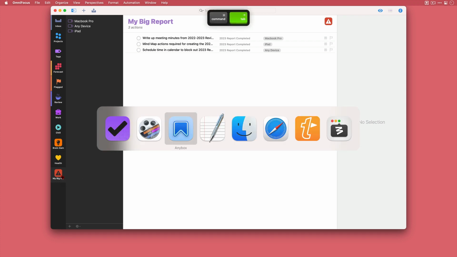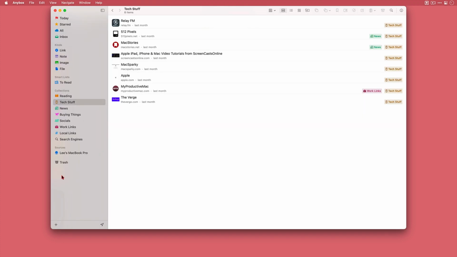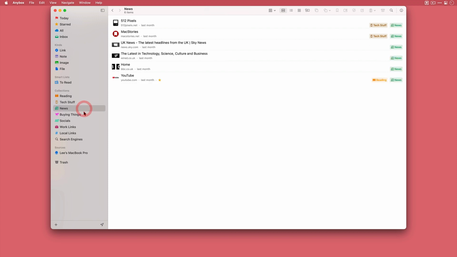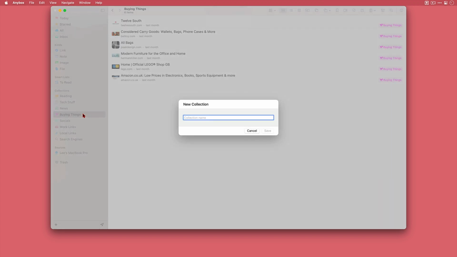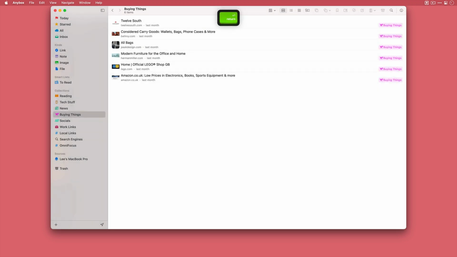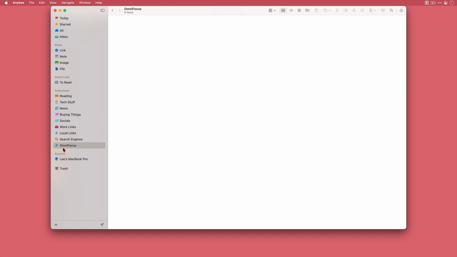Let's switch across to Anybox and just prep the environment there. So I've got collections already here. I want to create my own unique one for my OmniFocus stuff. So I'll press Command and N to create a new collection. I'll give it a name. So I'll call it OmniFocus. I'm not going to call it OmniFocus Perspectives because moving forward, I'm going to use this to house more than just perspectives in here, because I can put in links to OmniFocus tags, projects, even individual tasks if they're important enough, or I find myself going to them every day. Okay, the collection's in, it's empty, of course.